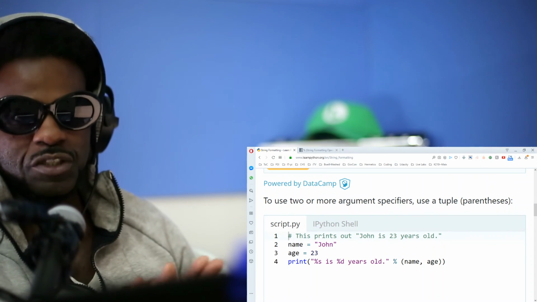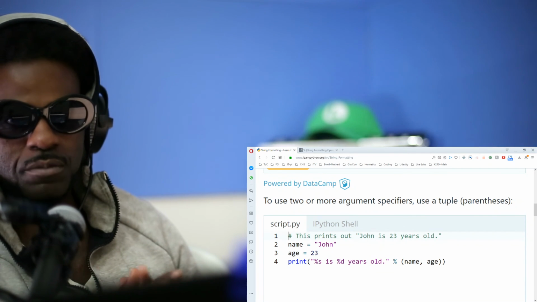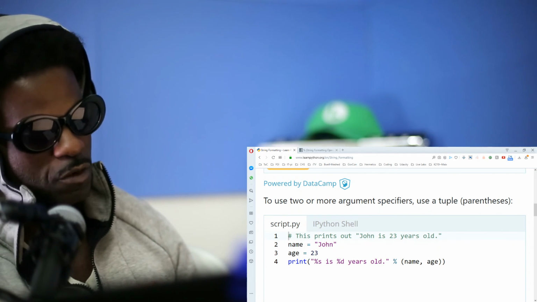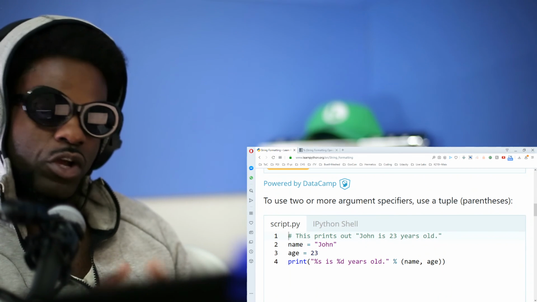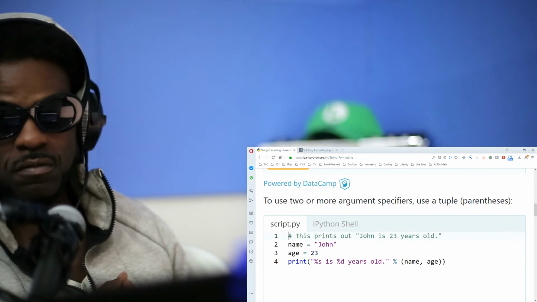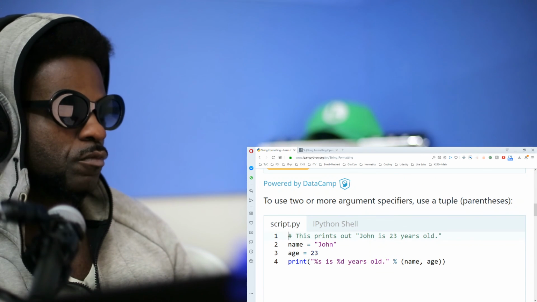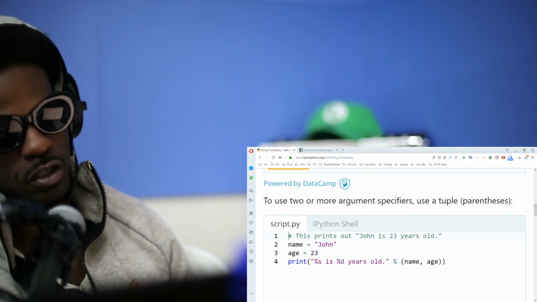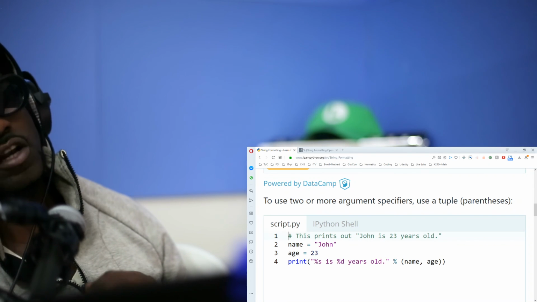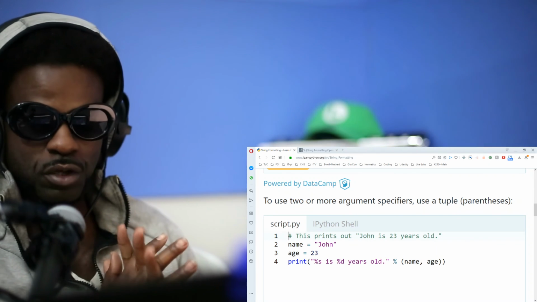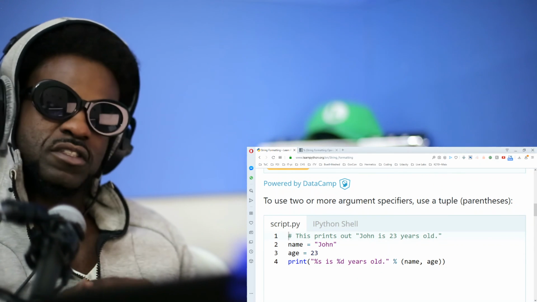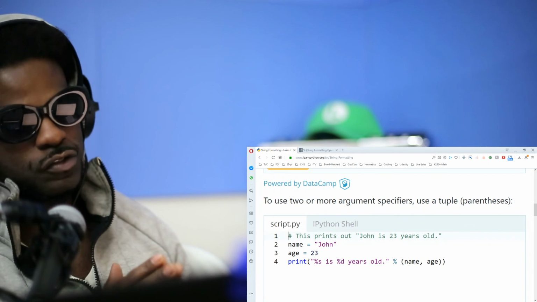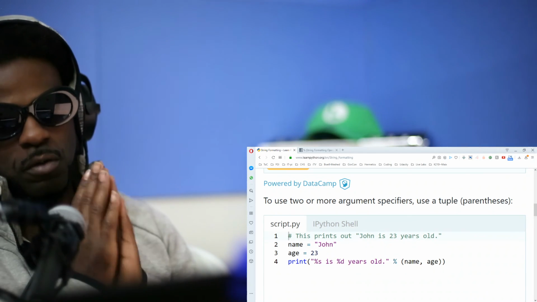We started off with the basic string. We created a variable to equal a string, and then when we did a print statement, we called that variable inside of a statement we were making by doing percent s. So percent s calls a string, percent d calls a number, percent f calls a floating point number, and percent dot, then a number that you specify, f, calls a floating point number with a certain amount of digits after the floating point.